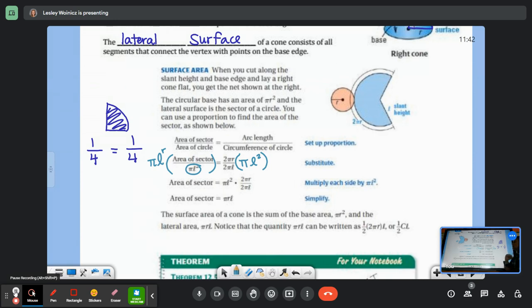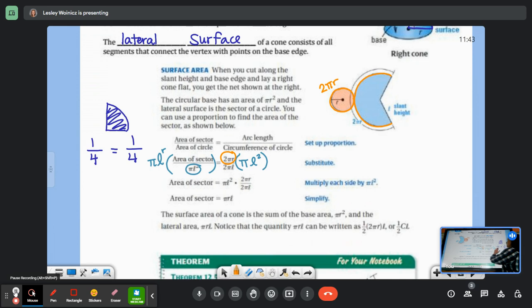Why are we using an R for this piece? Because the base of your cone is a circle, so you have to do the base. The base of our cone is this little circle, and this circumference right here is 2 pi r. That has to also be this arc length. That one also has to be 2 pi r. Everybody okay with that? I'm going to write that here. Oh, it says it on the diagram. I was waiting for that to be an aha moment, but it's already on the picture.